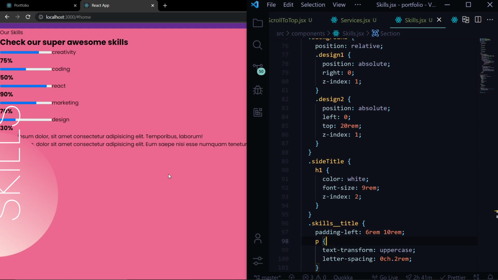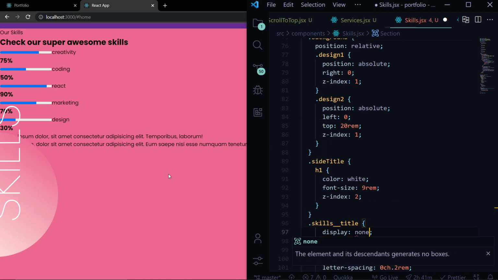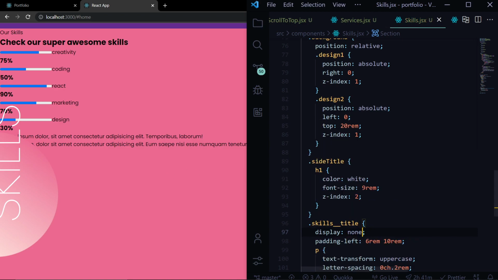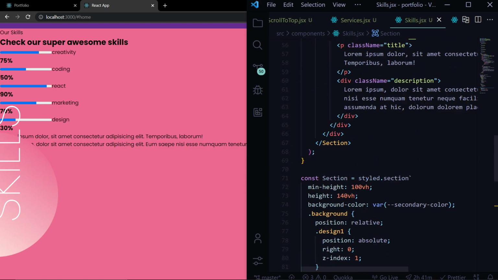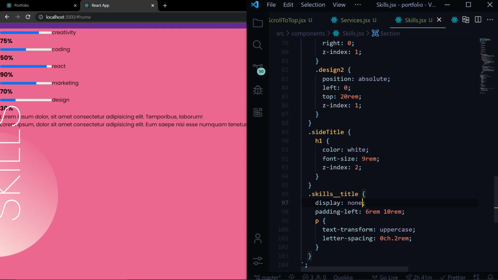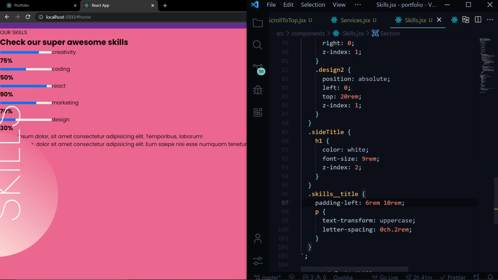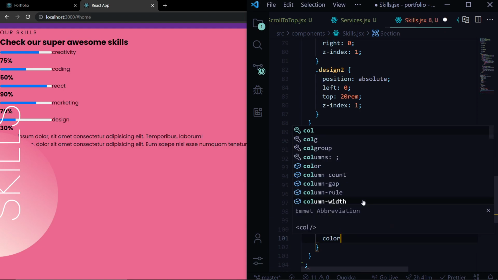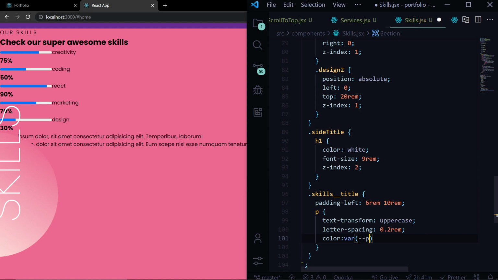I think it's not applying. Let's give it a display of none. Yeah, there is no difference. Let me check if the class is correct. Okay, this is skills title. This is working now. Let's remove the display none. This is 0.2 rem. Color is var primary color.